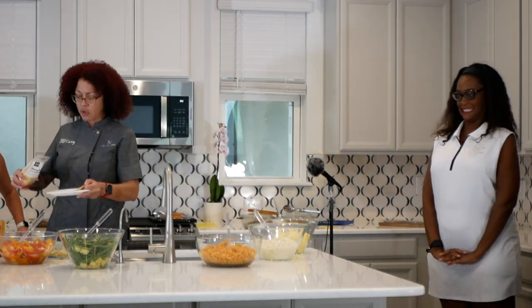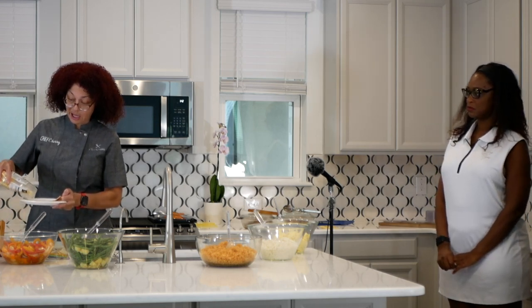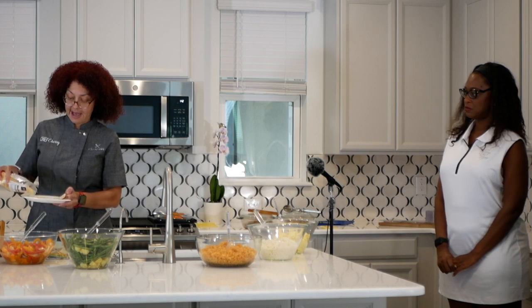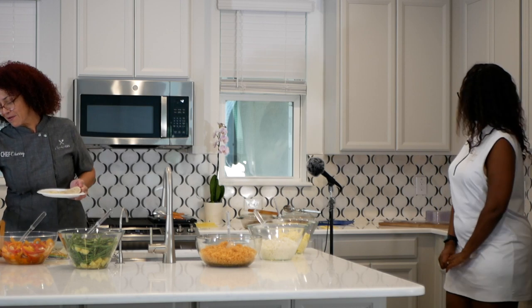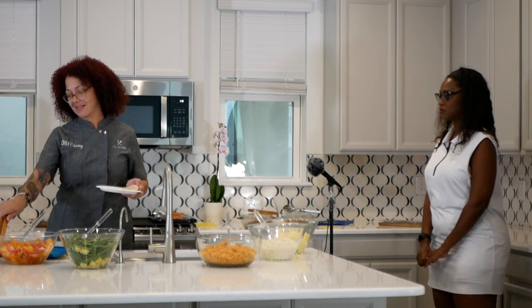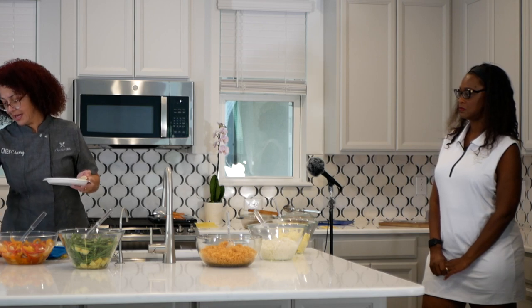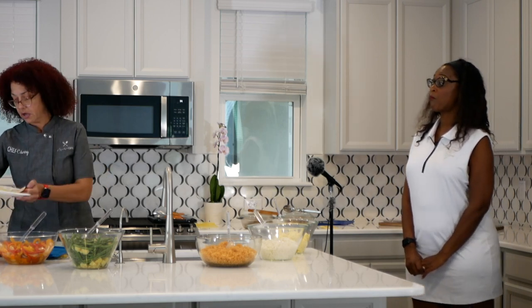So we go right here. We put a little bit of cheese on one side. Now, if you had the real picky one that doesn't want the meat, you just flip this in half, make a half moon, and grill it. And you're done. You have a cheese quesadilla. But if you have one that is willing to have protein, then you just go ahead. And this chicken had the Mexican seasoning on it, the different peppers.